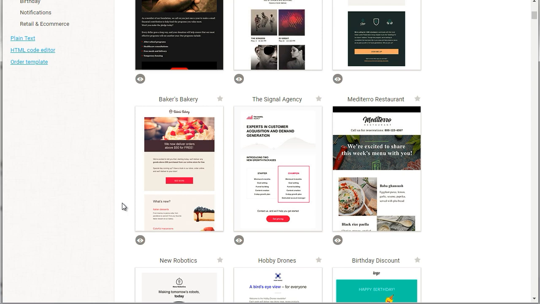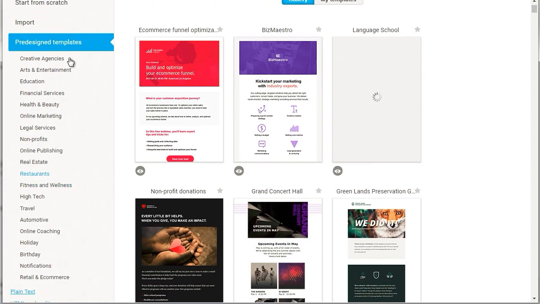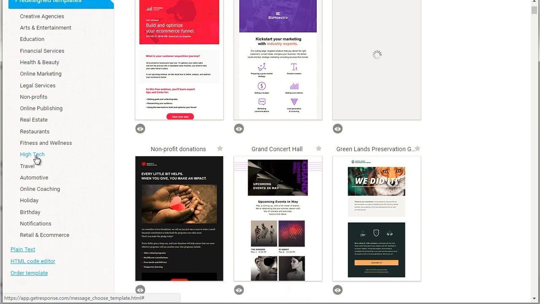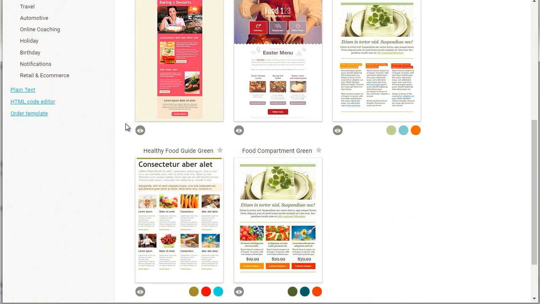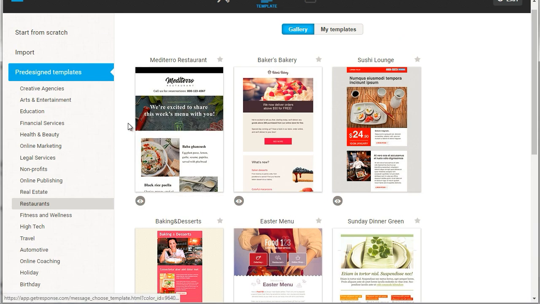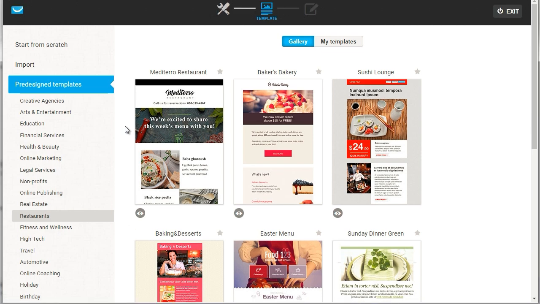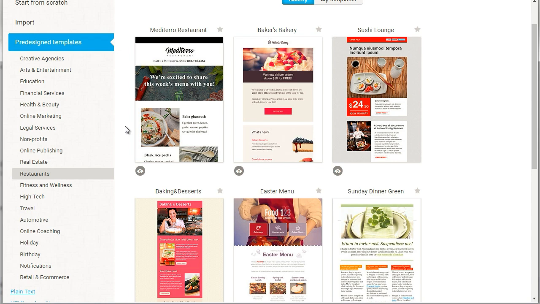So let's say, for example, that we're going to go through here. So we've got creative agencies, arts, education, financial services, online marketing. So since we're dealing with food in this case, we could select something like this. Now, one thing that I have noticed with a lot of email service providers is that if you insert way too many images, that can actually impact you negatively.